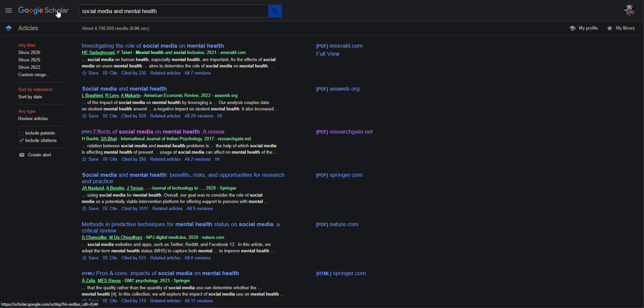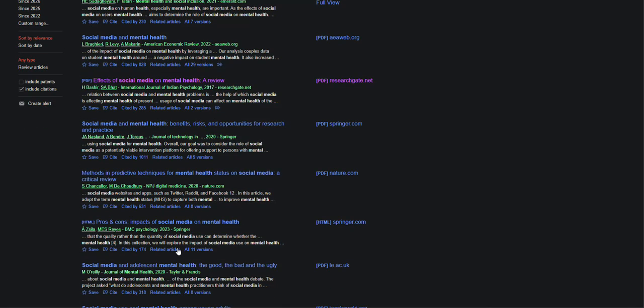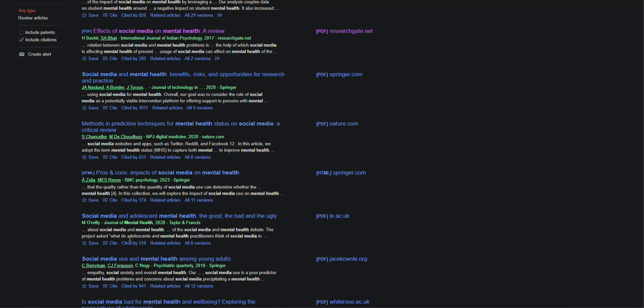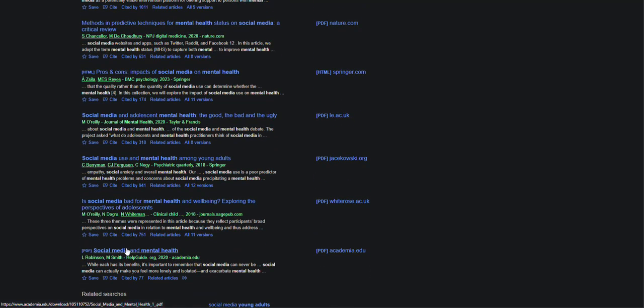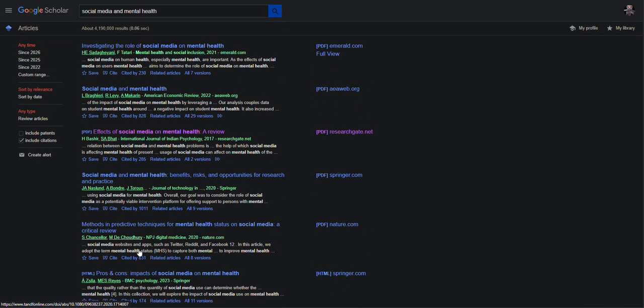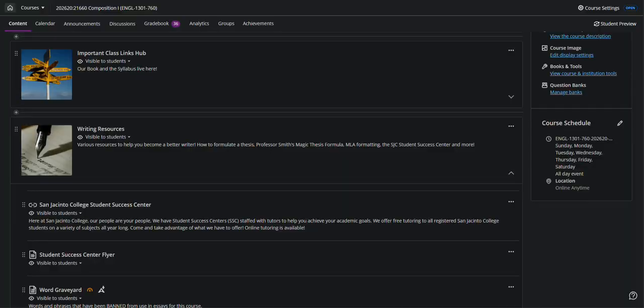And it's important to use Google Scholar because it will, like I said, weed out the popular media articles for the most part. Looks to me like most of these articles are coming from actual journals. So journals are peer reviewed and edited, as are ebooks and actual books, so that the information in there is at least agreed on by several professionals before it's actually published. So there you go. But that's what you're going to need to look for in terms of resources.